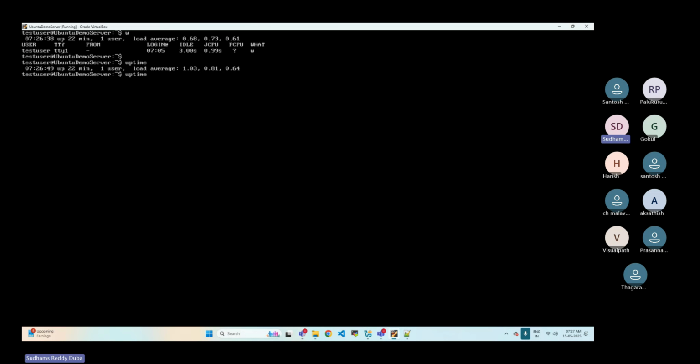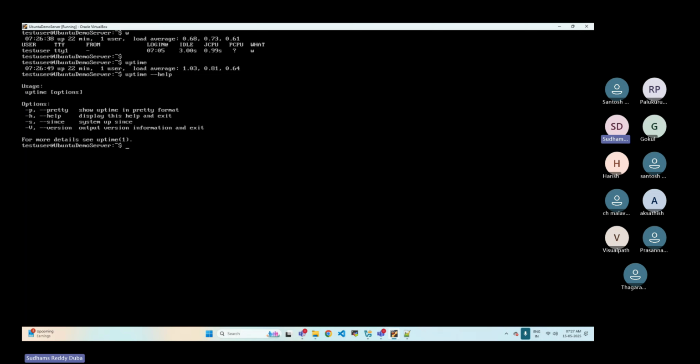So what are the options I can pass to uptime? I cannot go to the browser right now. For example, let us say I don't have internet access, but still I want to see what options I can pass to this particular command. We can use --help to read the documentation. You can see there is since, there is pretty, okay, and there is help.